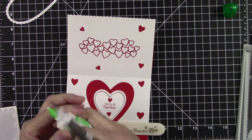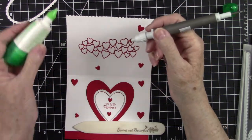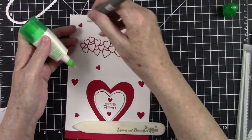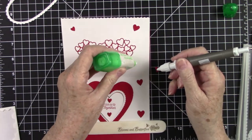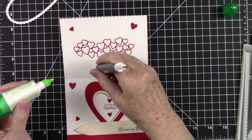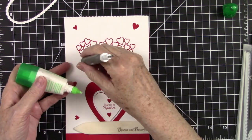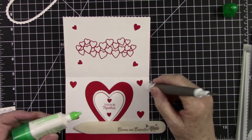Okay, let's switch hands. I am so right-handed, y'all. I can't do anything with my left hand except hand my right hand something to do. So we're going to put one right there. And let's get one right about here. I want this one to be a little bit cattywampus. And one right there. Oops. It's okay. We camouflaged that little boo-boo, didn't we?